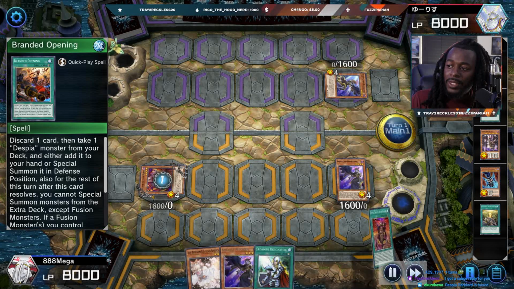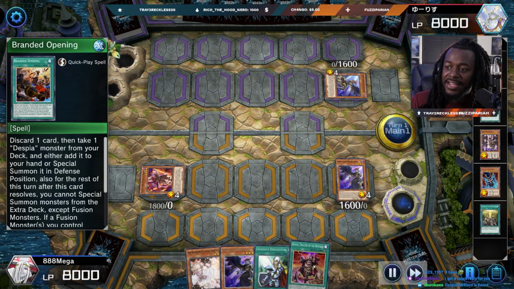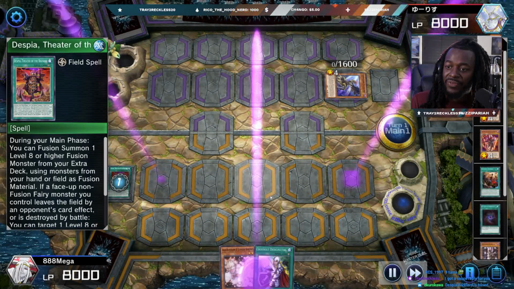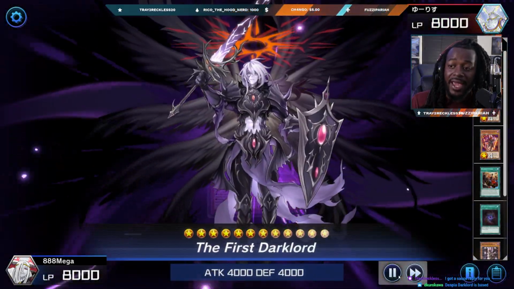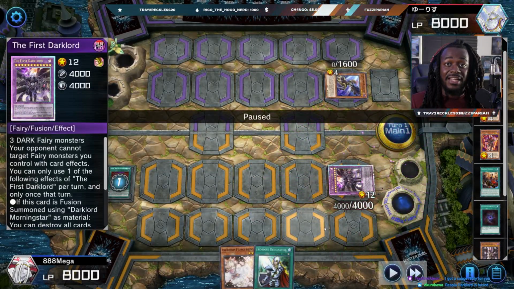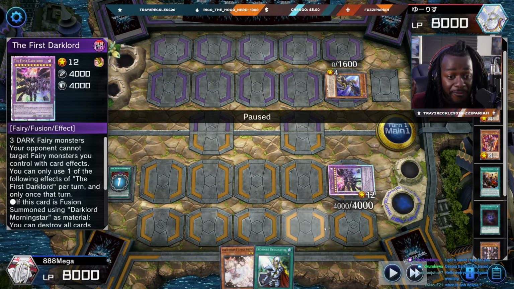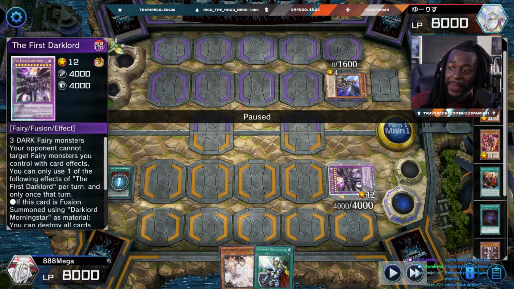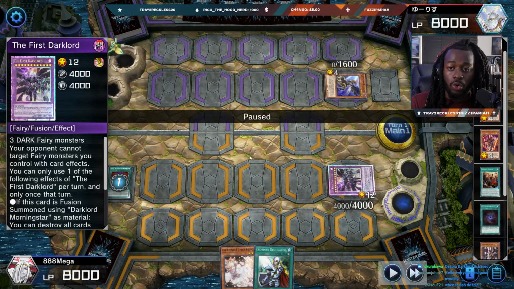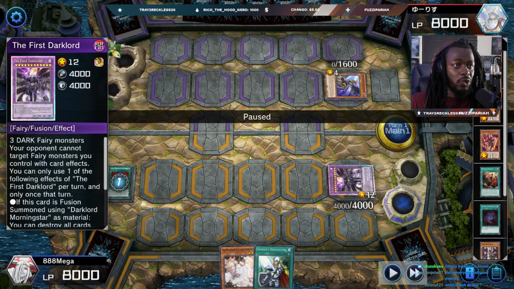So, really cool cards. He's going to go ahead and add Despia Theater of the Branded, and then activate Despia Theater of the Branded using its effect to fuse, as this card can fuse anywhere from hand, field, or graveyard. The amazing thing about this is that your Despia monsters are also Fairy. So it pairs really well with Darklord because you can make the first Darklord with ease. Darklords are Dark Fairy.